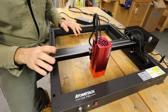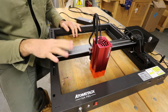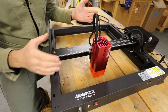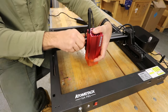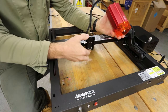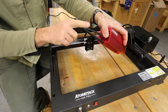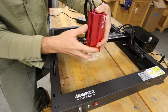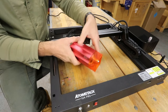So today's video is a review of this, the Atomstack X24 Pro laser cutter engraving machine. Now the machine itself comes pretty much pre-assembled. All that is required to do is fit this little bracket on with four screws and a couple of wires and a couple of bits of hose. That's all that was involved in putting the thing together. Dead simple. That's the laser unit itself.